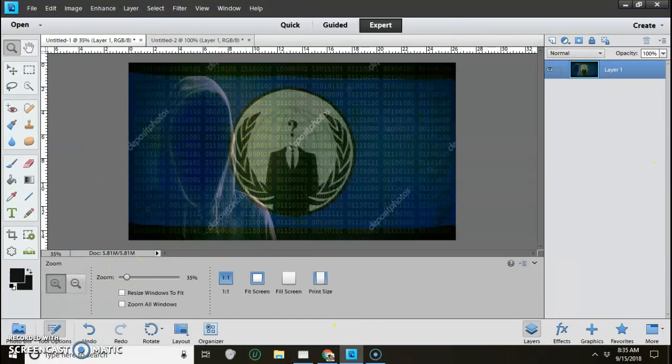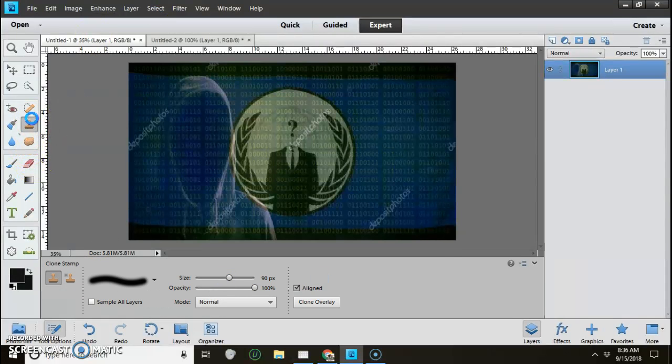Oh, did they really put a photo? Alright, see how they put a watermark in this thing? I got you. So what you do is you do a clone stamp right here. Make sure your opacity's up. Make it a little bit bigger. And then we're going to come here.